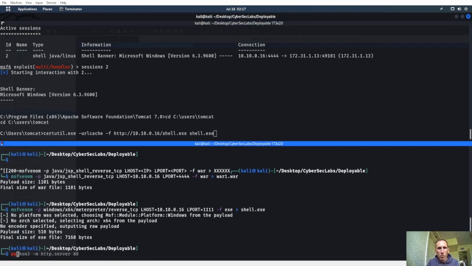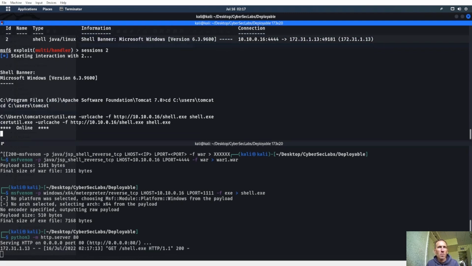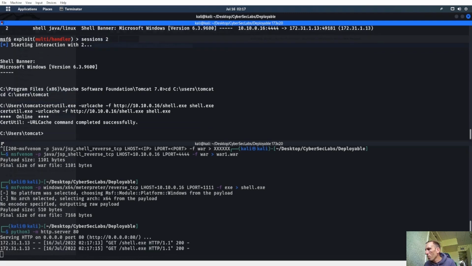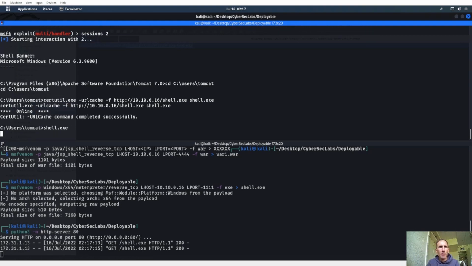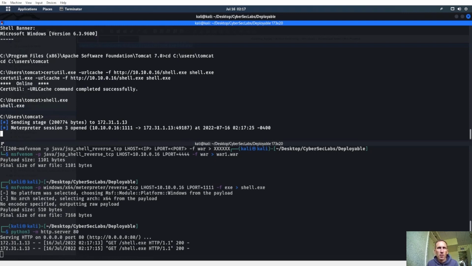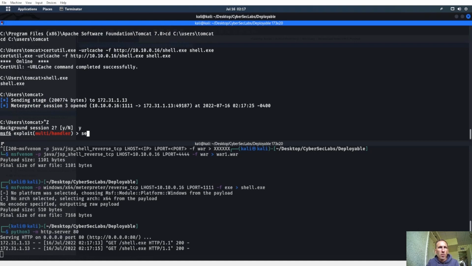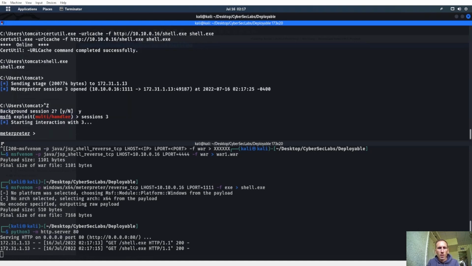We'll go ahead and start a Python server over here. Throw that at it. And let's go ahead and run shell.exe. And there we go, we're getting our meterpreter shell back. Session 3 is now opened up. We could probably just do a getsystem if we really want to, but we're not going to. Let's go ahead and do a shell.